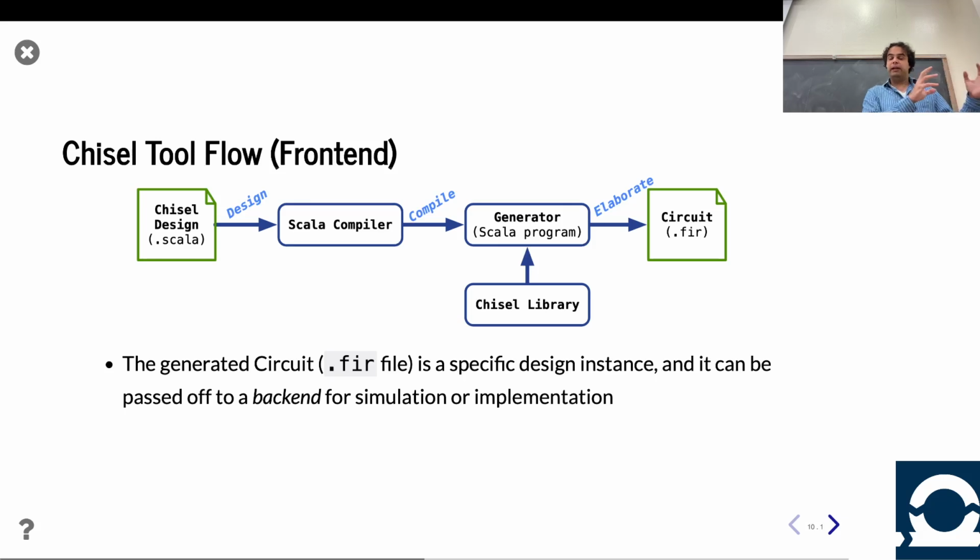As some sort of realization of the hardware you want to have. What you do with that circuit, we'll show on another slide later today, what we call the backend, to see what you can do with that. But for now, it's just, okay, I have this program. My program's a hardware generator, and it produces a circuit. So I give arguments to my program, and it spits out a circuit. That's kind of what we're trying to build.